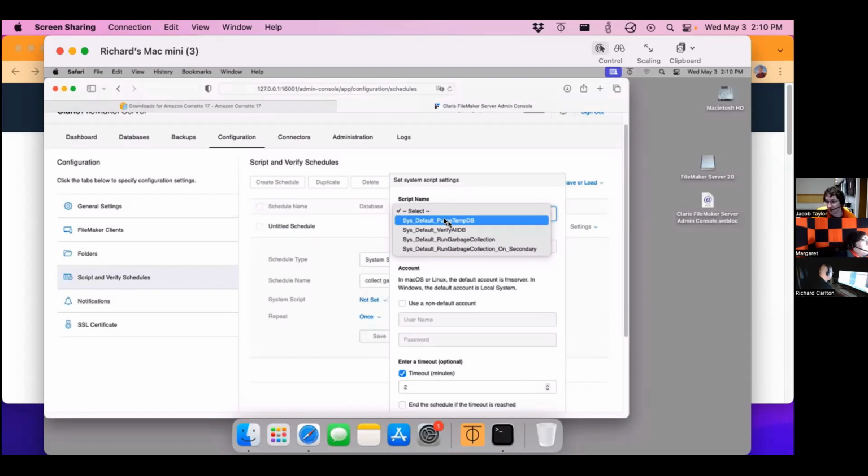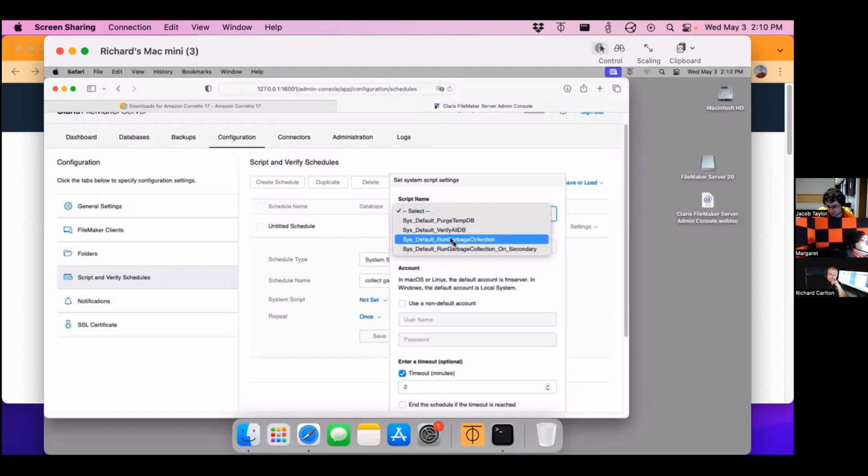Second one, verify all databases. That is very loud. It can be useful for some clients. It does what it says. It closes all the databases on the server. That's why it's loud. And then it manually verifies each of them. You will get a screaming email if you have turned email notifications on. You will get a screaming email if any of those fail, and you should heed that with all due haste, because it means that something has gone wrong in the last however long with your databases, and that's not good, and you should be looking at backup restoration.